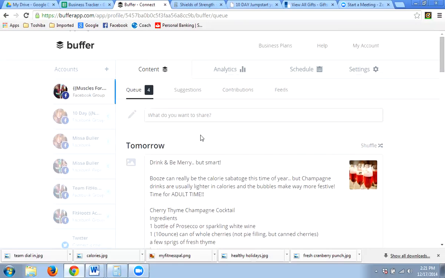Okay, so that is my tutorial on Buffer. There is a whole other app that you can do this on. The app is pretty much the same principle, just looking at it a little bit differently, but you still have all the same options on the app. You just select which account you're going to use, and then you hit your content. You can type it in. You can also add a picture. So if you have pictures on your phone, I really love doing it on the phone as well.